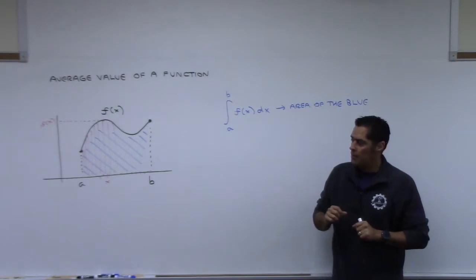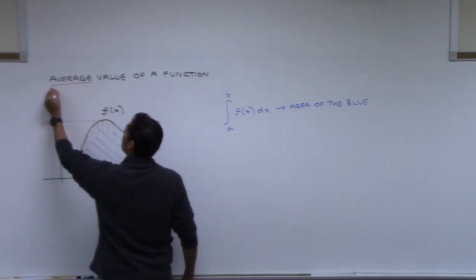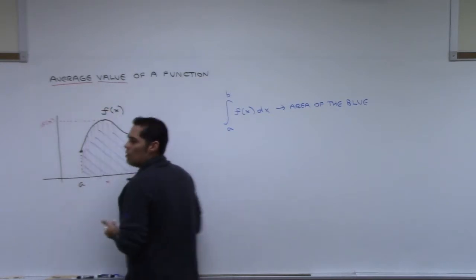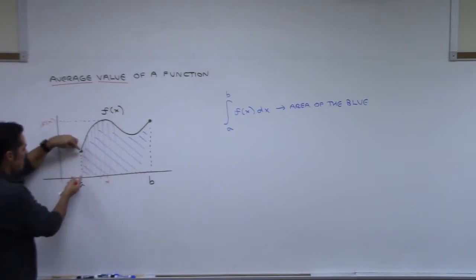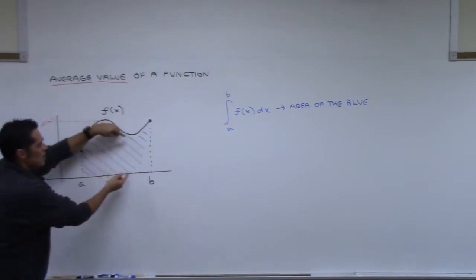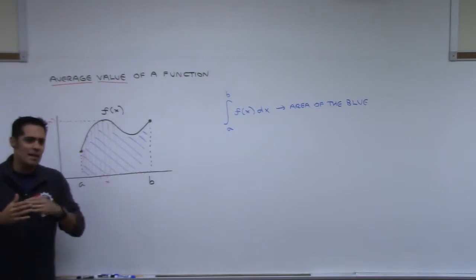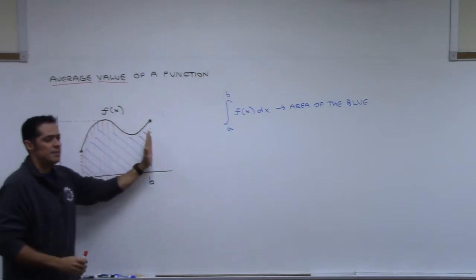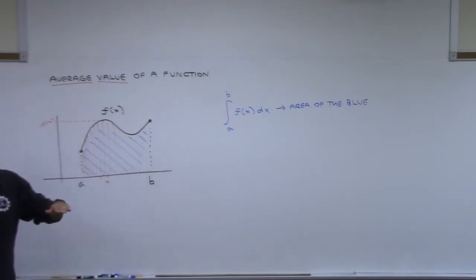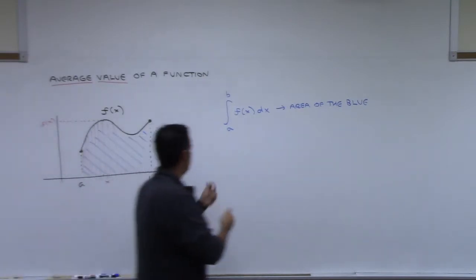Okay? What we're interested in knowing is what is the average value, or the average of these heights. So if I take this height, the next one, all of them, and then take the average, it would be like you take your test scores and you take the average. I want to take all these heights and then find the average. And the way to do it is a very simple computation. Here's what it is.